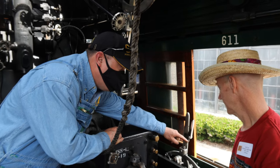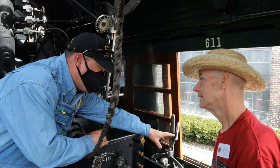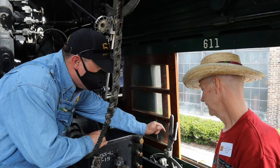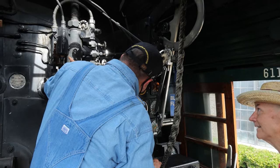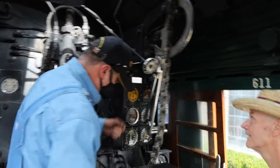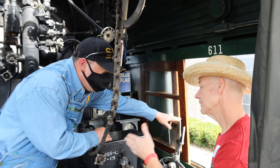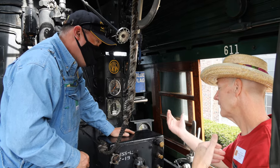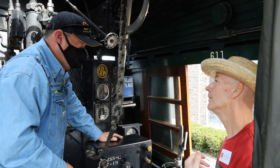If you've ever noticed down there on the ground, when you see water coming out beside us, and then it makes that sound, that's what he's doing. He's running the injector. And you got your water glass. You can see the sight glass there, about a half a glass. And you got your power reverser. Right now, the way everything's lined up, it wouldn't be able to go. It'll go either way.